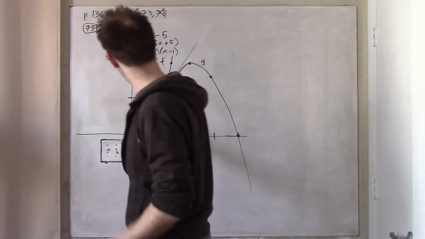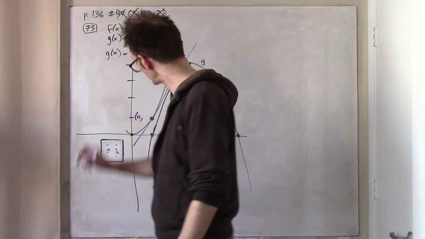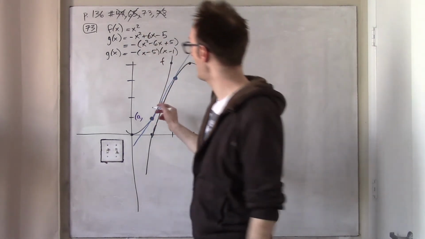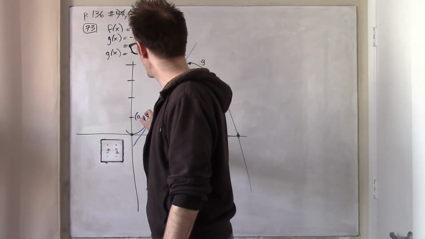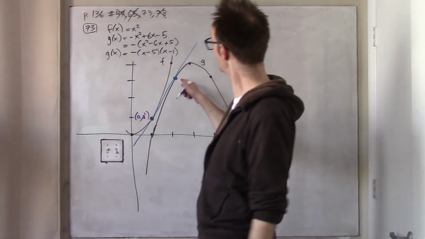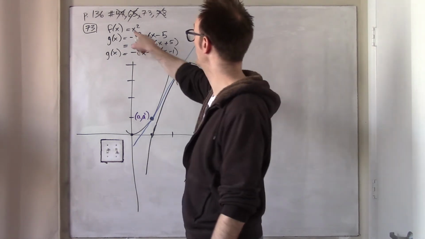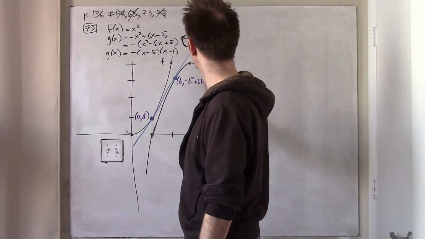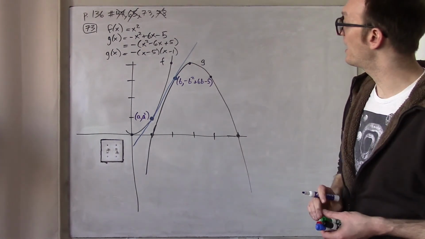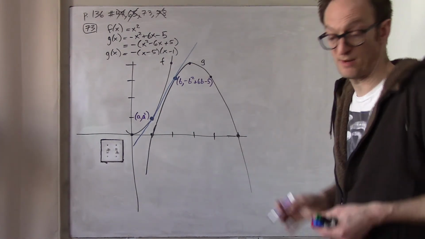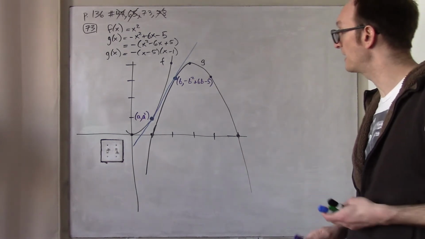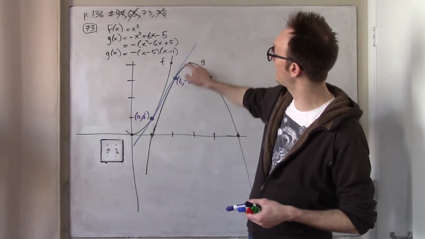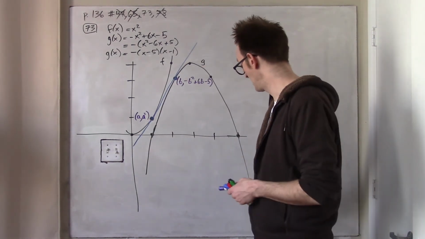So I'm going to do the thing I did before, which is to give this point a name. Let's call it A. If this is A, then the y coordinate is A squared. And then I'm going to call this point B. If this is B, then the y coordinate is negative b squared plus 6b minus 5. I now don't know either of these two numbers, A and B, and I have to find both of them. I basically defined B as the point of tangency of the line to the G function, and A is the point of tangency of the line to the F function.